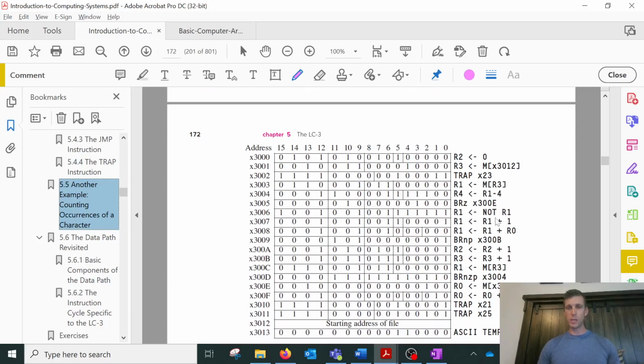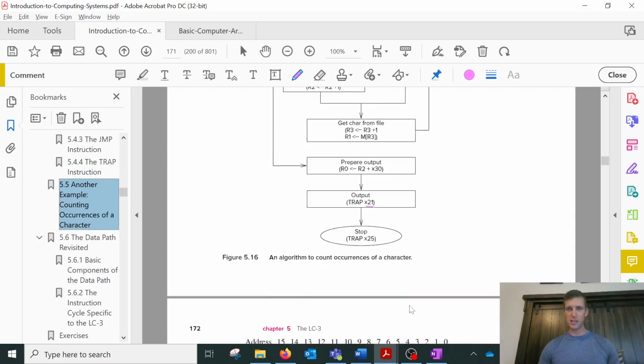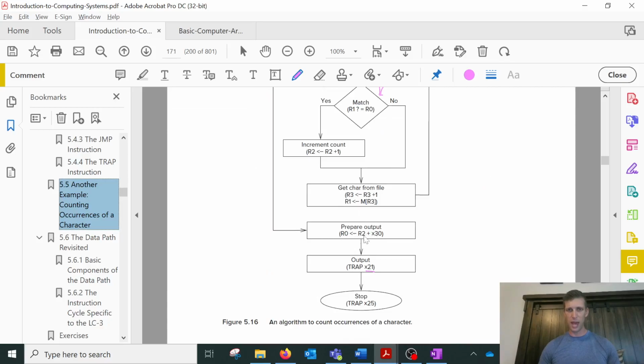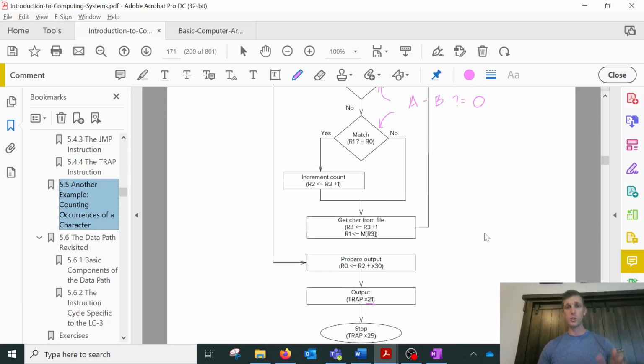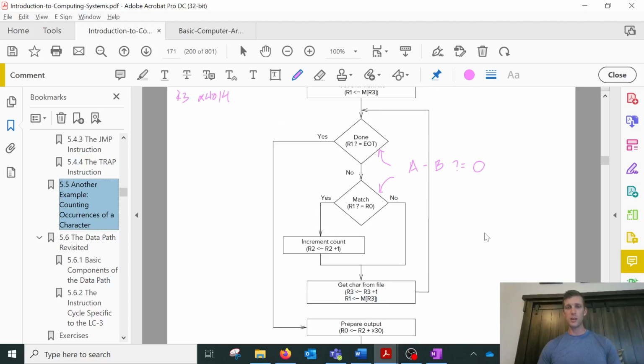The last thing I want to make note of is just this last value here, so you don't get confused. ASCII template. This is just the value that we're adding to R2 in order to convert something into an ASCII character. Don't worry about that too much. Although if you're really curious, by all means, you're welcome to read a little bit about ASCII, or even jump into Unit 2 and read that strings lesson to see what that's doing.